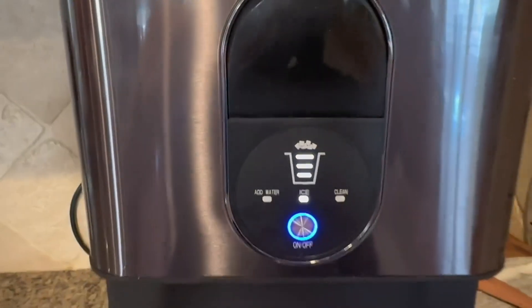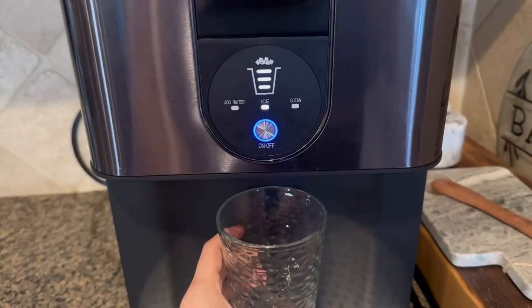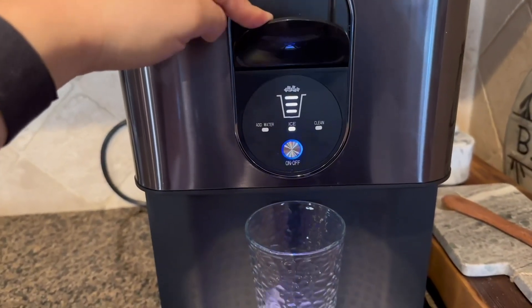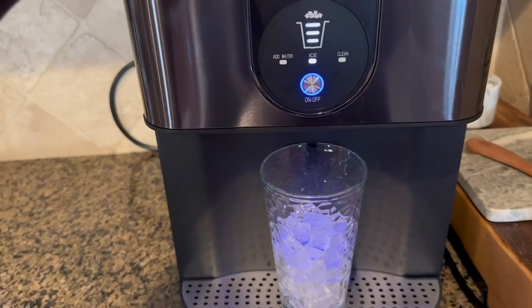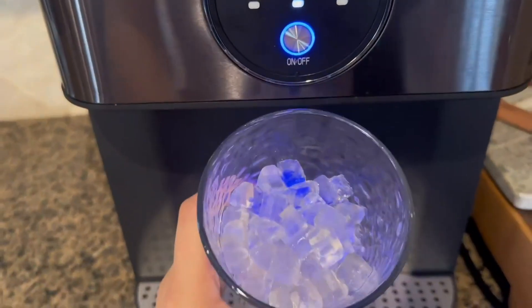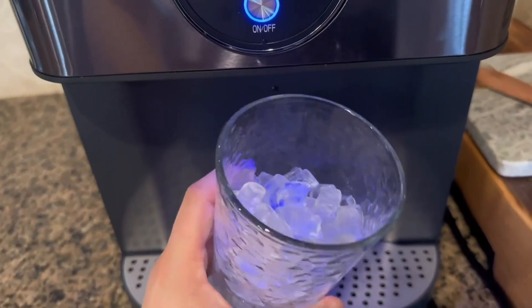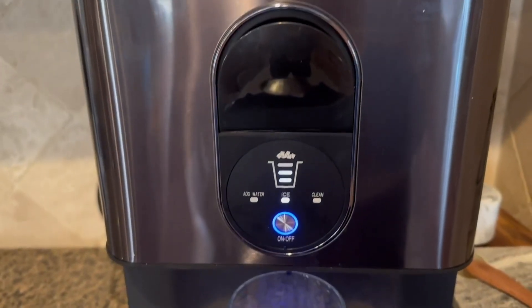So now we have almost a full ice machine. Overall, this is a very high-quality ice maker. The setup process was very straightforward and simple and it's so easy to use. The water reservoir can hold almost 2.5 liters and I only had to refill it once to get a full tank of ice. The ice quality is awesome — I love how it's small cubes and it's the perfect size for the countertop. Overall, I'm super happy with this and can't wait to continue using it.